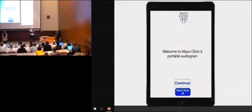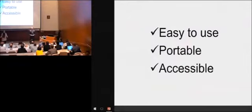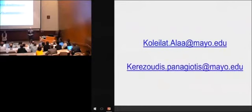Incorporating GoAudio in the Mayo Clinic clinical practice would further bolster our product because patients know and trust Mayo Clinic to always provide the best healthcare for their patients. And with GoAudio, we'll be providing hearing screening services to anyone and everyone just by using a simple app. And remember, this is just the start in our suite of digital health apps. So which of you will join our team as strategic partners and upgrade our medical technology to something easy to use, portable, and accessible? Thank you.